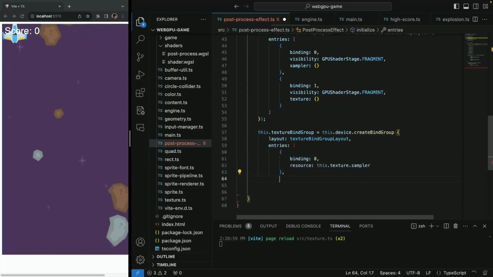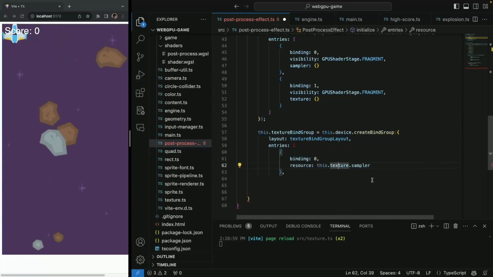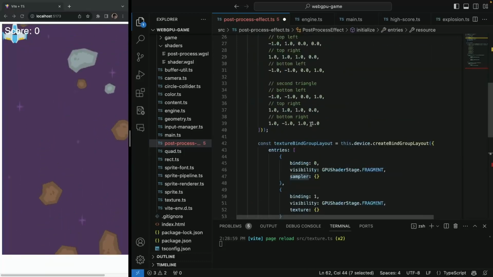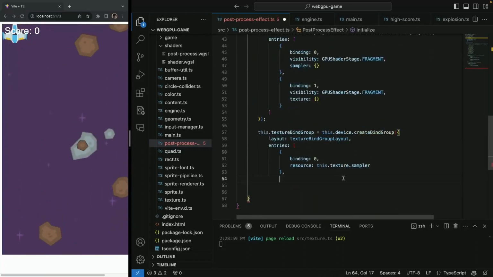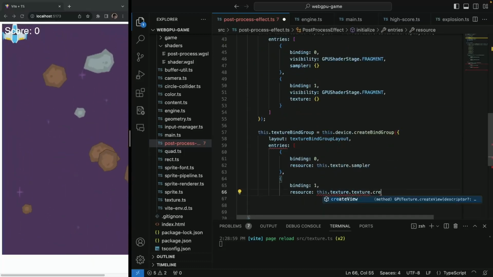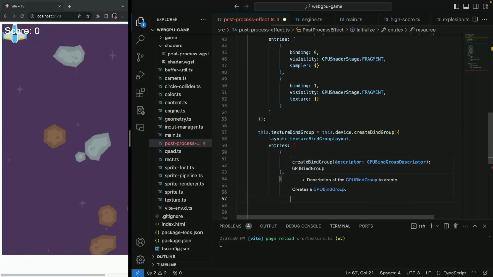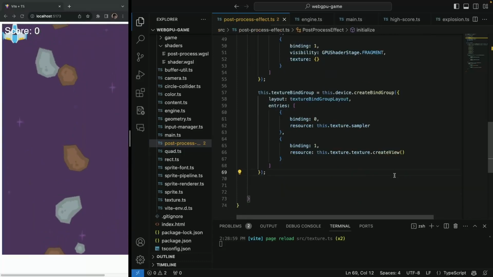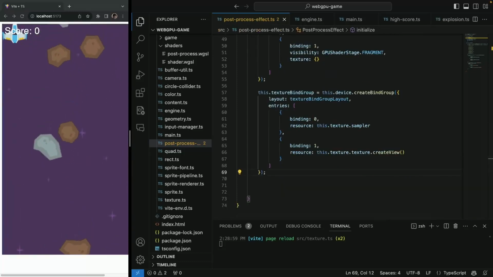It's our texture sampler, right? So we're checking our texture wrapper that we created. It has a sampler and a WebGPU texture. So binding 1 is going to be that texture, texture createView. So it's a view into the texture. All right, that covers our texture bind group.